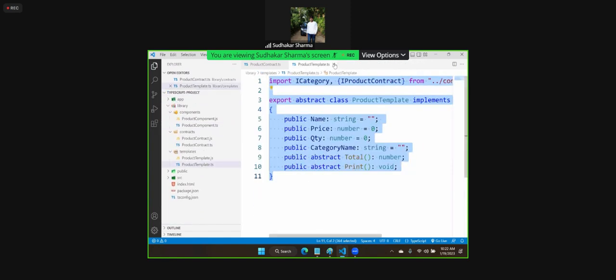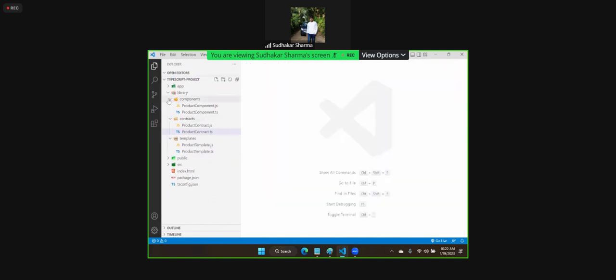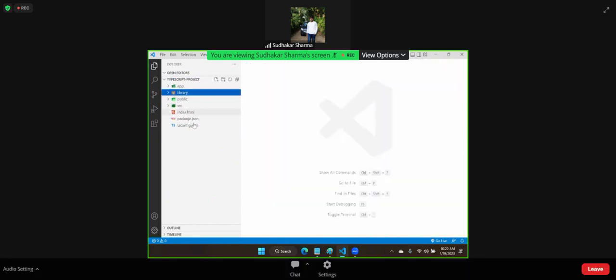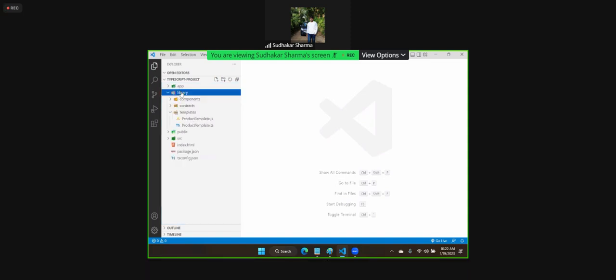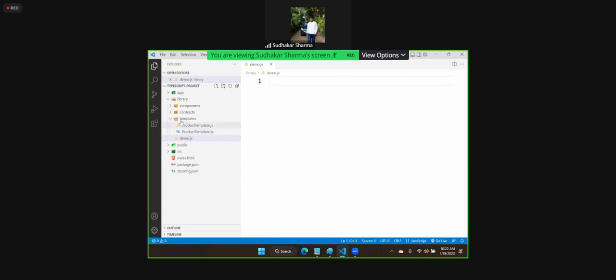Suppose generally JavaScript module system means in this library folder, I'm adding a new file, suppose the file name is demo.js. Demo.js is a file. In demo.js, it is JavaScript actually. We create export function hello.